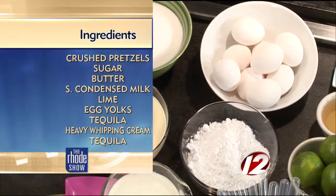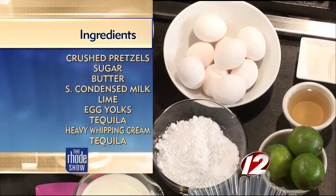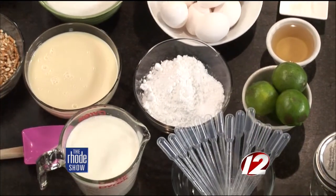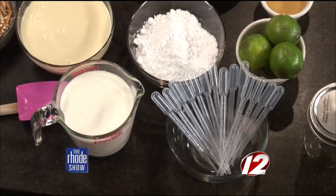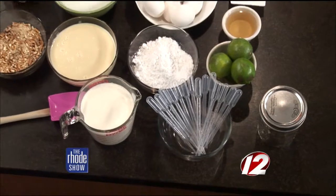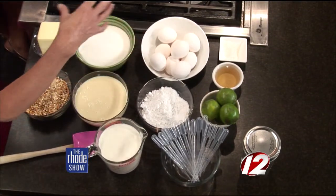The pie that we're making today — Reggie, you are the woman to see because you're in charge of all of the desserts. So today we're doing a key lime pie in the mason jar. We have a pretzel crust that we're melting with butter and sugar, and then we're going to move into the main ingredient, which is almost like a custard, and then we're going to top it with a whipped cream with tequila in it and some sea salt on top.